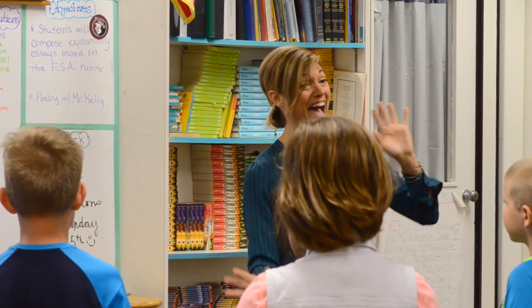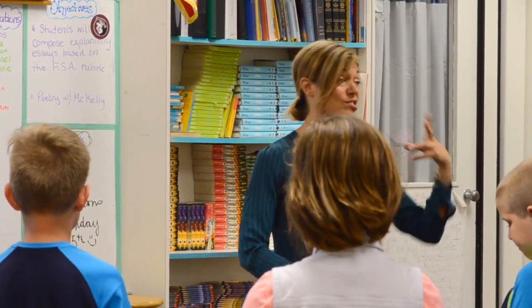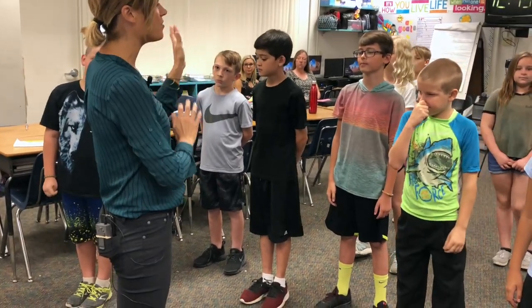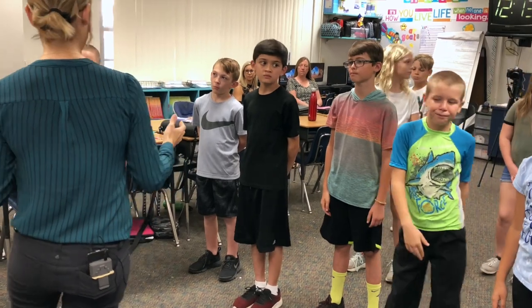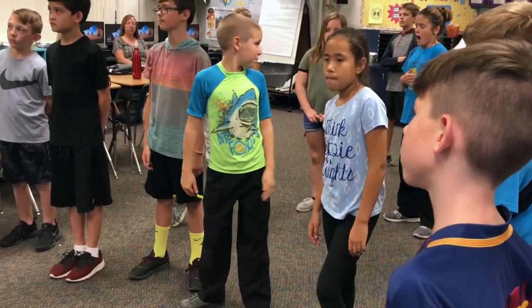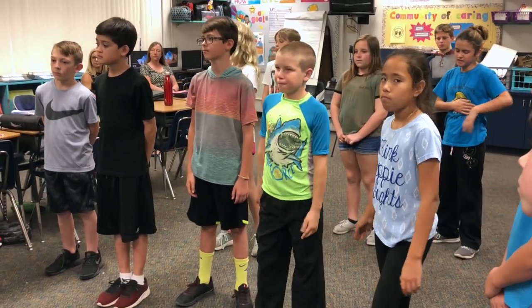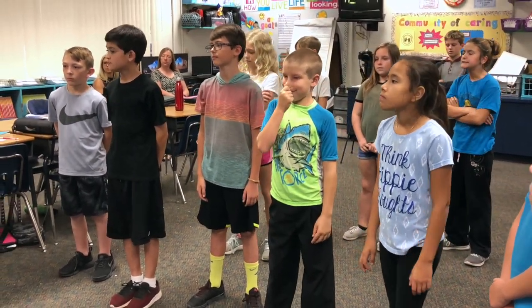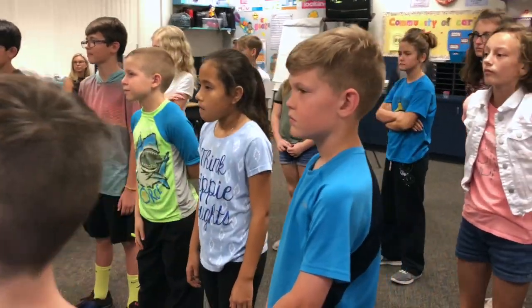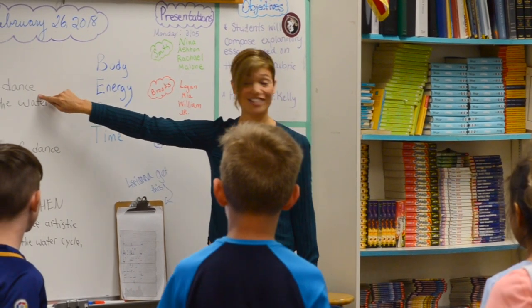Sometimes we'll move faster in one part of a dance and then slow it down in the middle or the end of a dance. So I want us to be thinking about using different speeds as we move today. Sometimes we'll move faster, sometimes we'll move slower. Bless you. And that's going to help us to really portray the water cycle, thinking about those different speeds we can move at. So body, energy, space, time, those are the elements of dance. Did we cover it? Cha-ching!